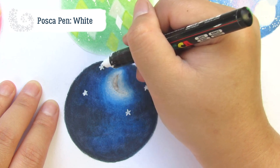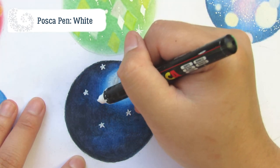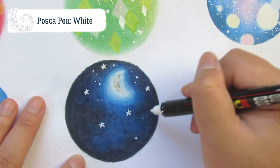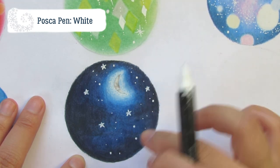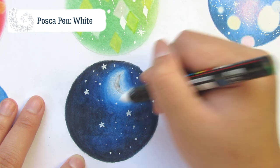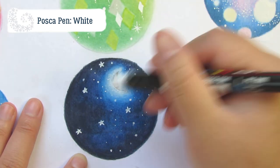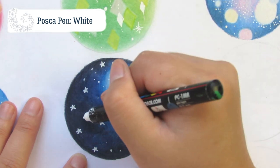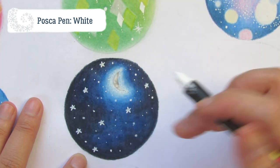So I kind of love this, and it's really easy to do. Also, because we have a lot of little stars, I'm adding in a lot of little dots for snow as well. Snow or like small stars, up to you what your interpretation of this is. But I feel like you don't have to be too perfect with your background, because when you're adding in all of the texture, all of the little extras on top, it kind of draws the eyes away from the imperfections of your background. So you don't really have to blend it really, really smooth, so don't stress about it too much and just have fun.